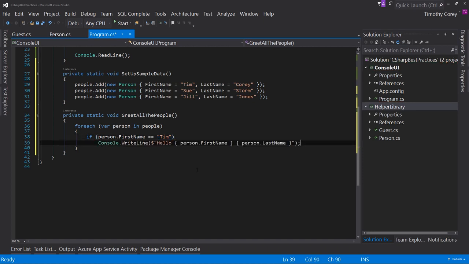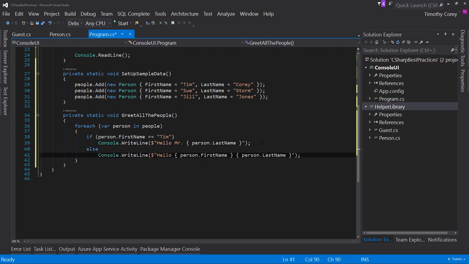equals Tim, and I'll paste it back in and say, instead of hello Tim Corey, I'm going to say hello Mr. Corey. I could say else just use the regular hello first space last name. So hello Sue Storm or hello Jill Jones. Now notice that I don't have any curly braces after my if or my else.